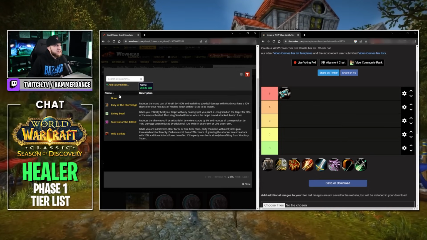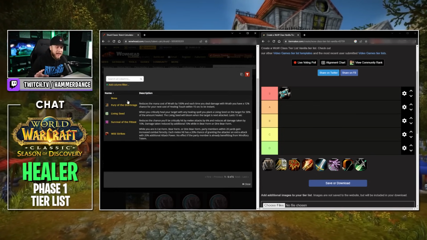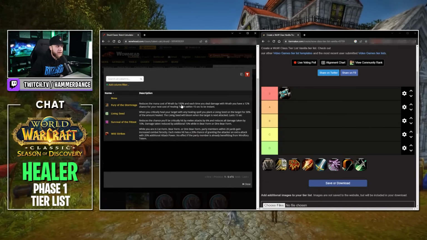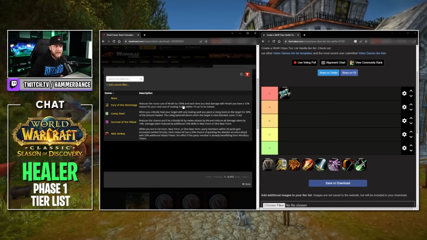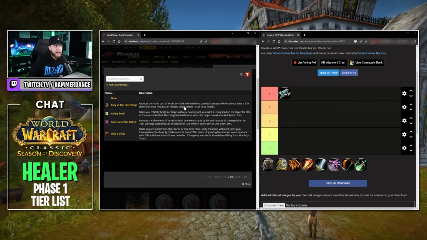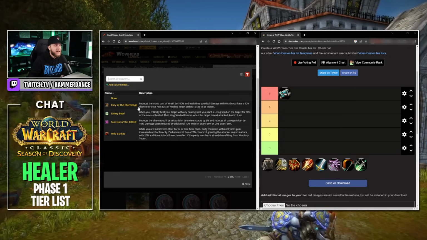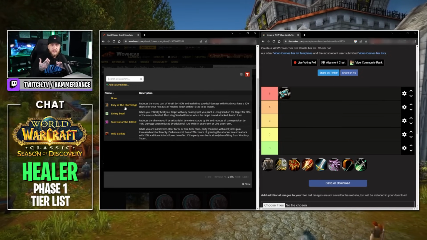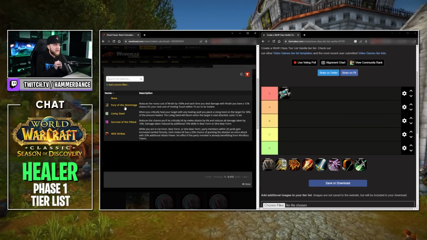Okay, so for the chest runes here, we have 2 ways that you can kind of play this out. We can take Fury of Storm Rage, which reduces the mana cost of Wrath by 100%, and each time you deal damage with Wrath, you have a 12% chance for your next cast of Healing Touch within 15 seconds to be instant. So this would be really good if you're trying to do a hybrid DPS to heal type of build, which could be really fun to play.